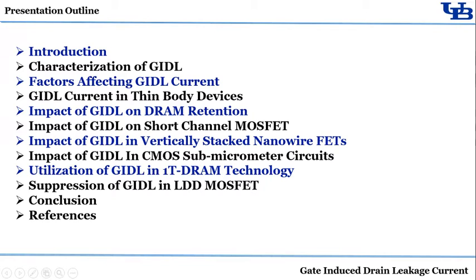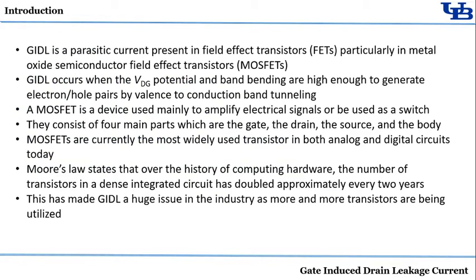So, the outline of this presentation will be the introduction, characterization of GIDL, factors affecting GIDL current in thin body devices, impact of GIDL on DRAM retention, impact of GIDL on short channel MOSFET, impact of GIDL in vertically stacked nanowire FETs, impact of GIDL in CMOS submicrometer circuits, utilization of GIDL in 1T DRAM technology, suppression of GIDL in LDD MOSFET, and the conclusion and references. So, moving on to the introduction.